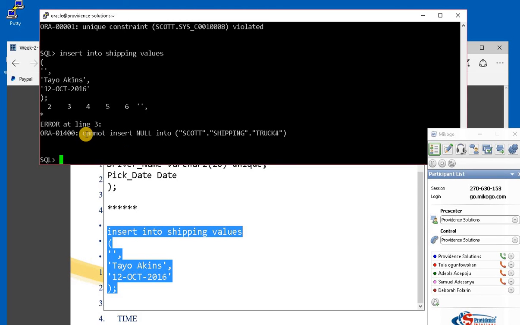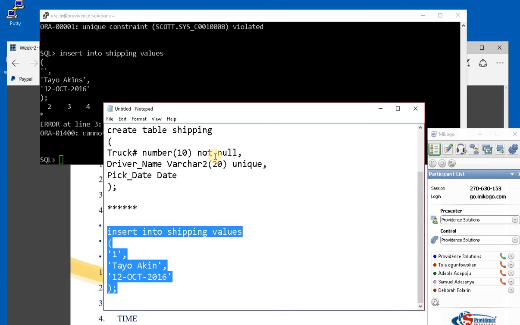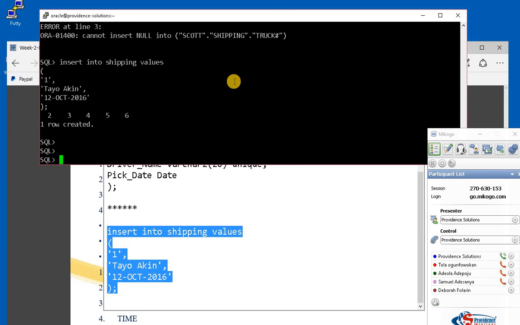Again, you have violated another constraint. You cannot leave that null. You need to put something in here. So instead of Tayo Akins, you can call it Akin. Then it will take it.